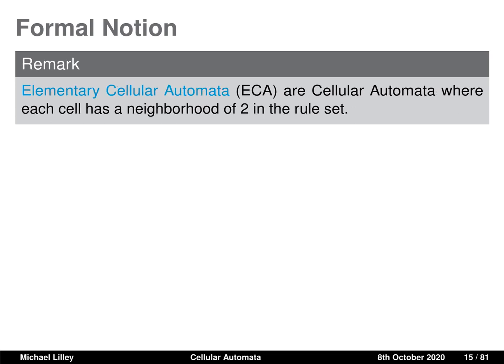As was mentioned previously, Wolfram categorized all elementary cellular automata into 4 categories. By elementary, we mean cellular automata that have a neighborhood radius of 1 and binary state values. Since we include the middle cell itself, a neighborhood radius of 1 gives us a total neighborhood of 3 cells.